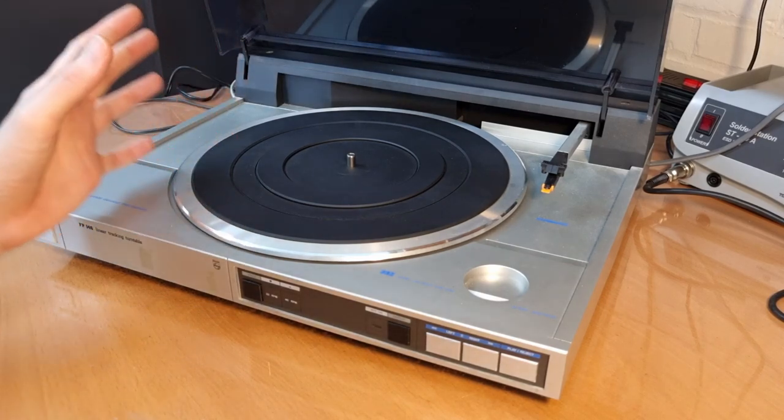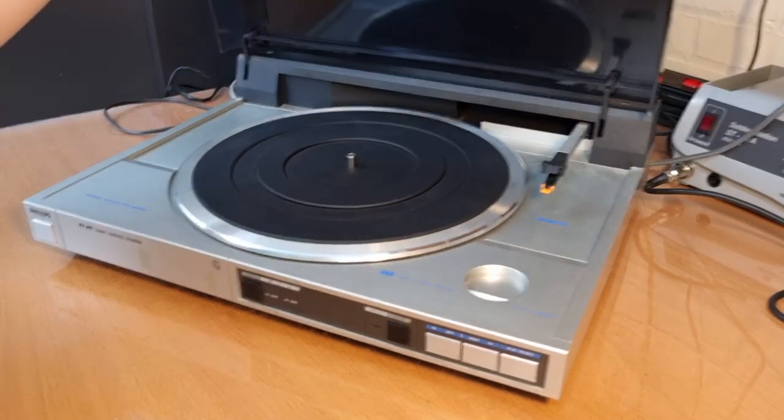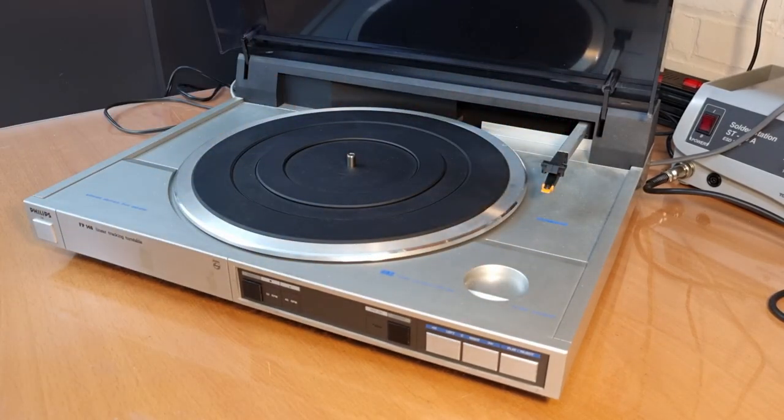But I think it's really nice. It looks really cool, and having a linear tracking turntable is always a bit of a gimmick. It's just a fun thing to look at.